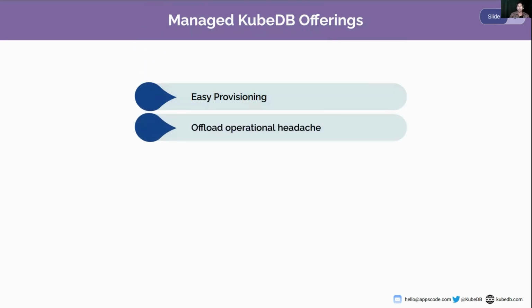And then offloading the operational headache. This is a key point I have to mention, because if you currently manage your own database or even use KubeDB, you have to take care of the operational headache. Let's say you have to upgrade a database, or make sure the database pod is up and running, and those things. But when you come with Managed KubeDB, it has a recommendation engine.